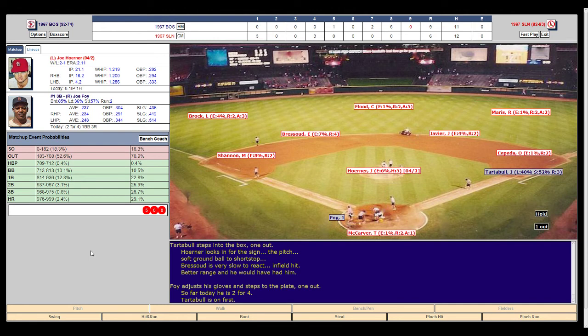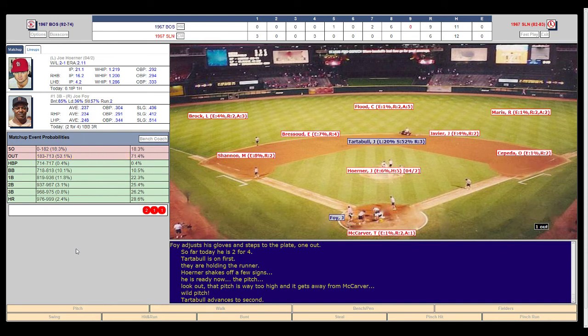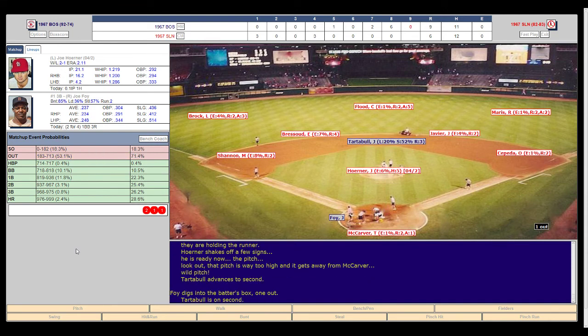Tartabull's at first with 1 out, and Joe Foy comes to the plate. Foy 2 for 4 with a walk and 3 runs scored. Foy's home run swing against a lefty 9-7-6 or better against Hoerner. Needs a 7-0-9 or higher to reach base safely. 1 out, 1 on. Cardinals looking to turn 2 and keep it a 3-run deficit and get to the bottom of the 9th. The windup and the pitch to Foy. 2-1-1. That's a wild pitch. Tartabull advances to second base.